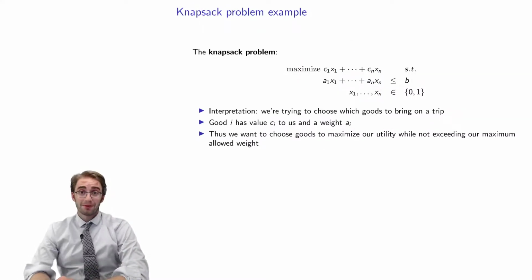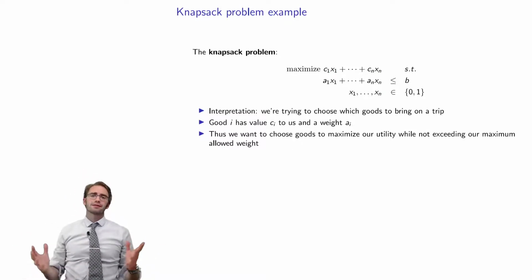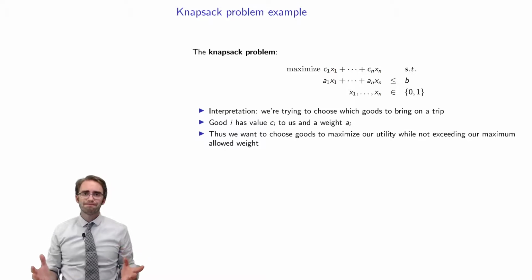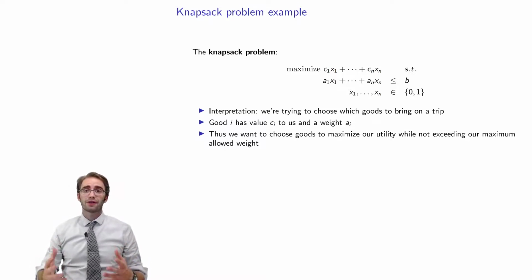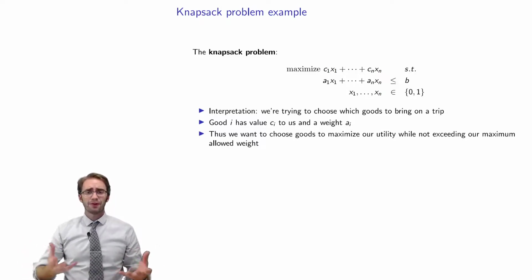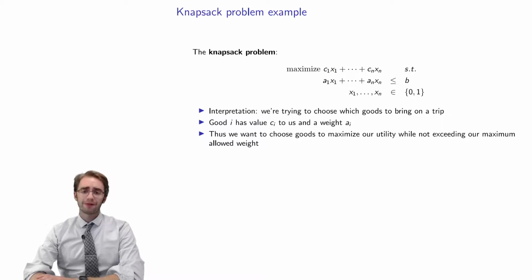A simpler problem, the world's simplest integer program maybe, is the knapsack problem, which you think of as follows. You have a backpack or a knapsack that you're bringing on a trip, and it has a finite capacity. It can't carry everything. You have a bunch of things in front of you, and they have different values, and you're trying to get as many valuable things as you can into your knapsack without going over the capacity constraint that you have.